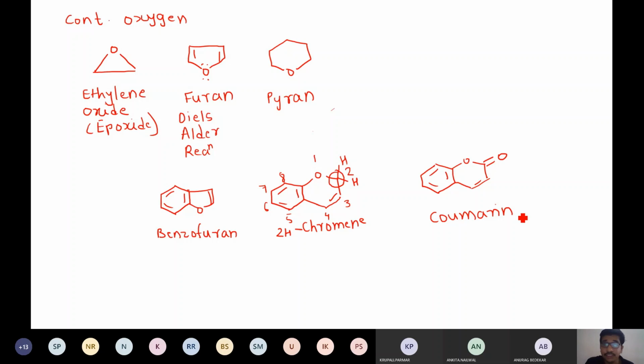You are going to study anticoagulants, I think, this semester in pharmacology. We have blood products as a chapter, and clotting factors, right? So anticoagulants, those which stop coagulation from happening, many of them contain this coumarin ring. So coumarin is a very important ring. This takes care of rings containing oxygen. So just go through the names once, then we can move on to the other rings. Let me know once you are done. Start from the beginning.